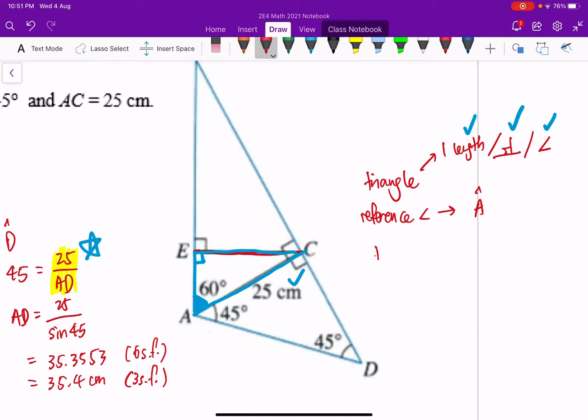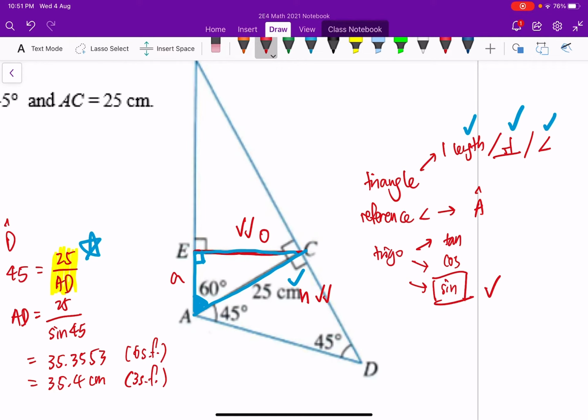And the last one, which trigo ratio should you choose? Tangent, cosine, or sine? So we take a look first. We want to find CE. I must pick this, so I label this O, this is H, and this is A. I must pick that, and I also must take the H because it's the only side that's given to us. So O and H. Which ratio should I use?